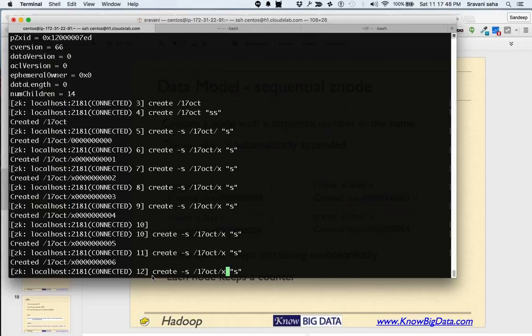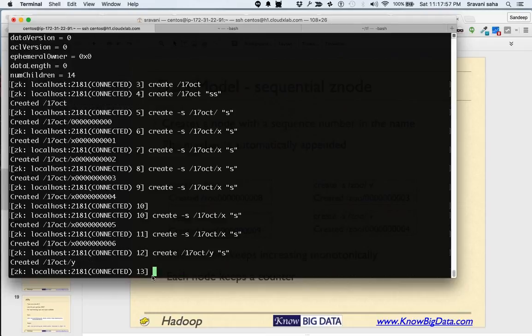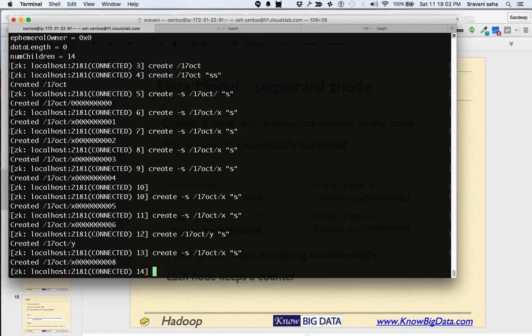But if you try to create any other node, say Y, okay, now if you go back, the number will still increase. So you can see 6, Y, and then 8. So the number is continuously increasing.